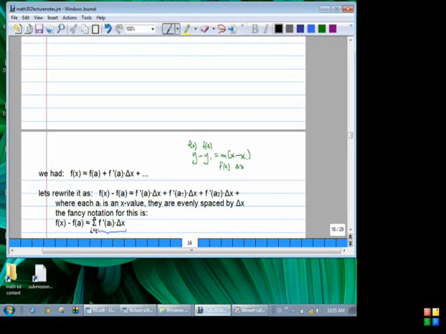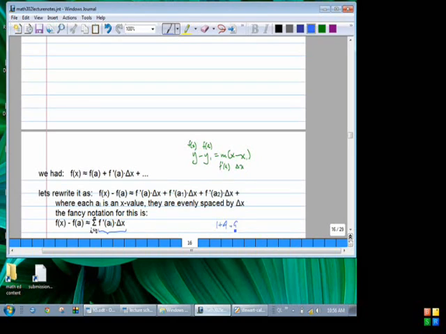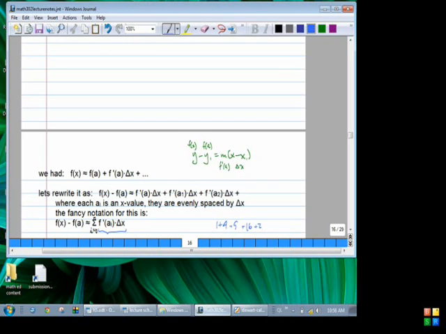Okay. So for example, just a quick little side example, suppose I wanted to add up 1 plus 4 plus 9 plus 16 plus 25 plus blah, blah, blah. How could I write this? What does every term have in common? What's special about all these things that I'm adding up? They're all squares, right? So in fact, it's really 1 squared, 2 squared, 3 squared, 4 squared, 5 squared, blah, blah, blah.